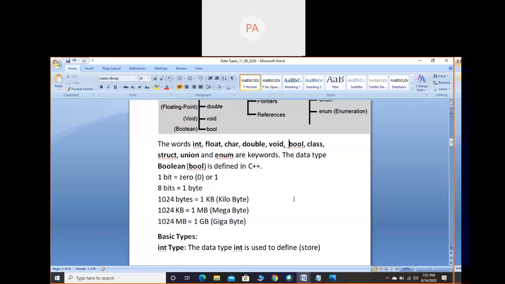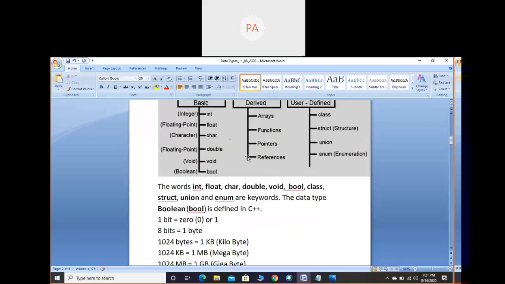Even in some editors we can change the color. But when we type in Notepad or MS Word, it will appear only in black color. For example, here I have made it bold. If I write simply int here, it is not bold or in any color. It is normal, the default color used for MS Word. In the editors they have made it like that to make the difference very easy. So here you should note down these things.